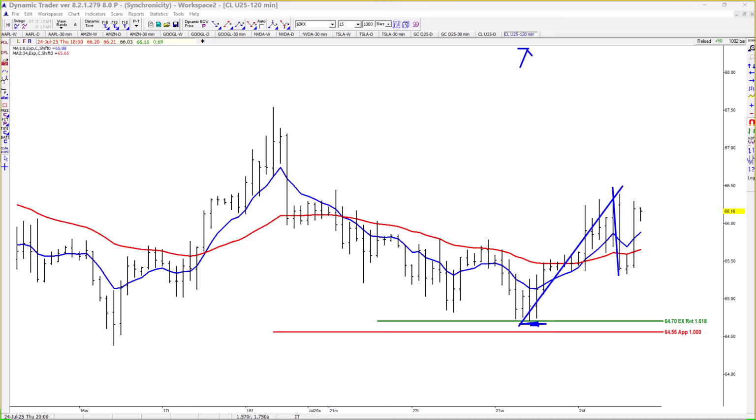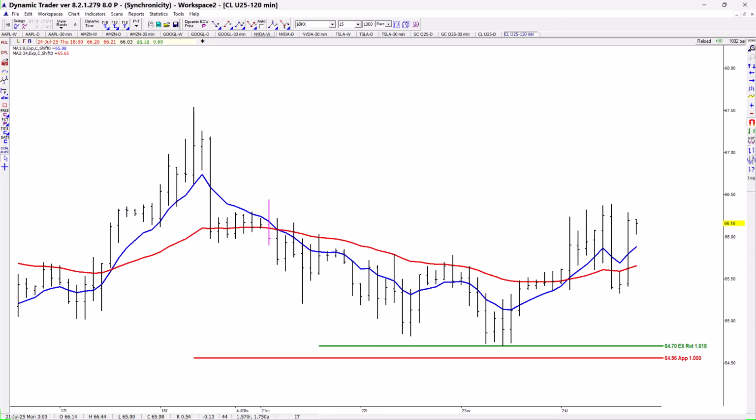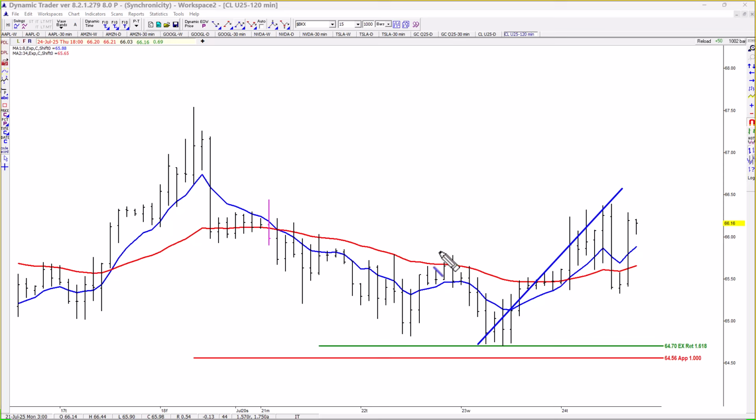So I'm just going to recreate what was there today. Let's get rid of these lines. All I'm really going to use in this case is a very limited amount of data, basically from this last low to high, but also looking at any of these previous swings that might match up with this swing.